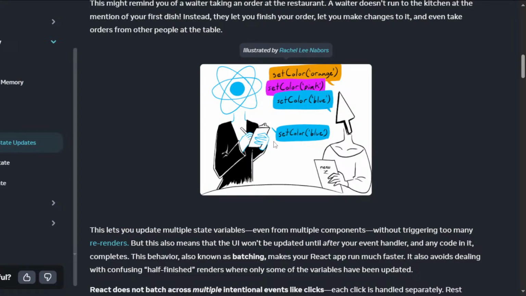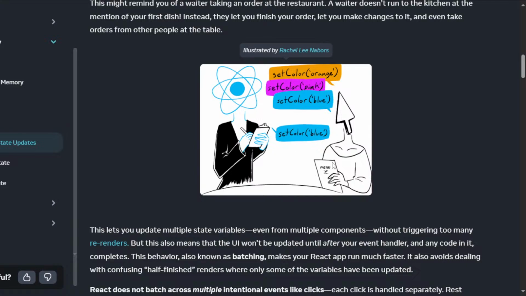Like this waiter takes component menu items like set color blue, set color pink, set color orange. It's considering only one order at a time, not all three, for the single table.